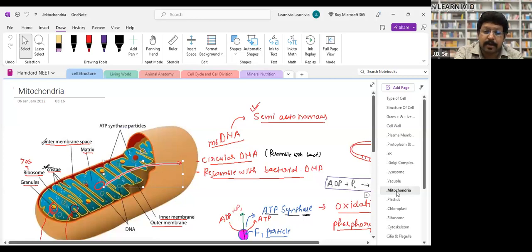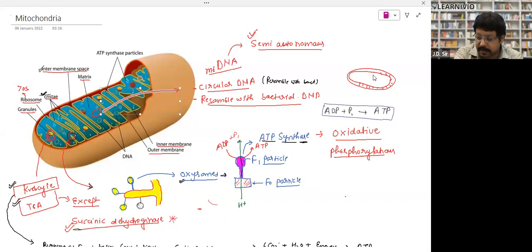Lysosome is very important. Why is it called a suicide bag? That is the question. That will be a 2 or 3 marker question for the school examination. Keep on noting down what I am telling, and take it down in NCERT. Look, in mitochondria, the first important question is: draw the well-labelled diagram of mitochondria. They can ask you a 3 marker or 4 marker diagram-based question. So the diagram of mitochondria is very important. Now the mitochondria itself is very important.